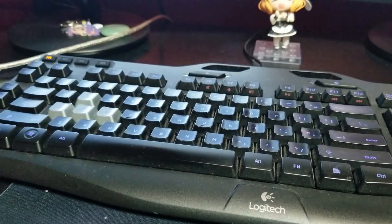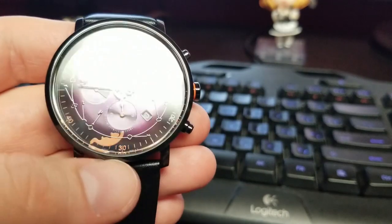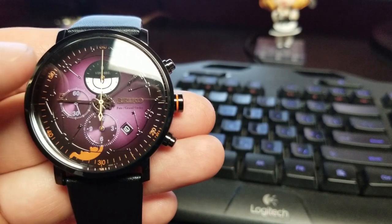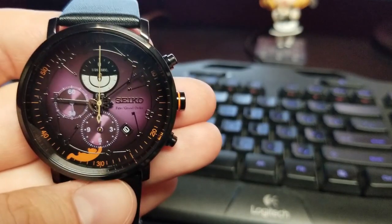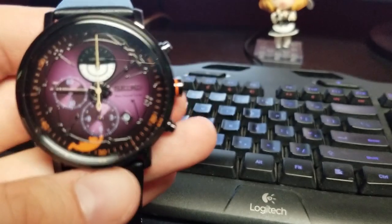I'm gonna wipe this while I'm talking. It's built as if you're going to prioritize the stopwatch functions over the actual time functions, which is kind of silly, I think. No one's gonna use this as a stopwatch, I imagine. These days everyone uses their phone for that. It's just easier. And you don't really want to meddle that much with a watch like this. I wish that instead of 10, 20, 30, 40, these were actual numbers for time, 1 through 12. It would just make the face a lot easier to read, given how intricate and elaborate it is.